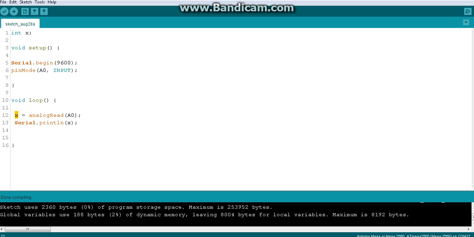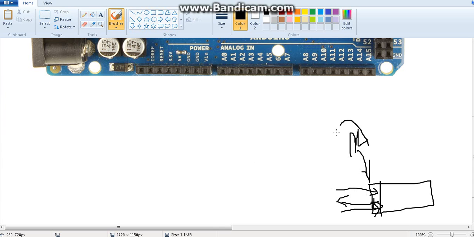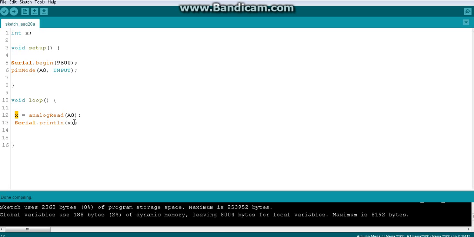So in a memory location we have an x, and during every iteration the x value is replaced. Even if it is the same value or a different value, it is being replaced, right? I talked about that in the last video. Apart from that, we declare an x, assign the value and serial print the value, and we are telling that A0 is input using pin mode. I explained this, and also serial begin and serial print. So we studied all these things very clearly in each and every video, and also in the last video as a whole, right?